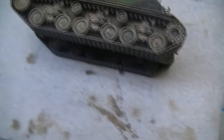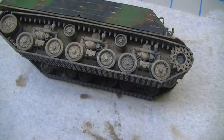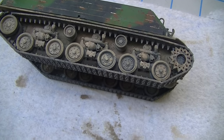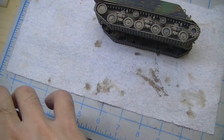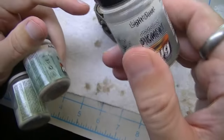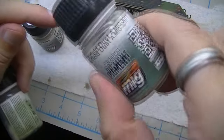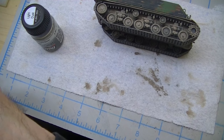So, what I did, again, kind of working off of Spud Murphy's recommendation, is I used a combination of white, burnt umber, and raw umber oils, and a bunch of pigments. Let's see. I used these three. They were all about the right tone. Light dust and airfield dust. And this one is Europe Earth. Airfield dust just always ends up being my favorite one.